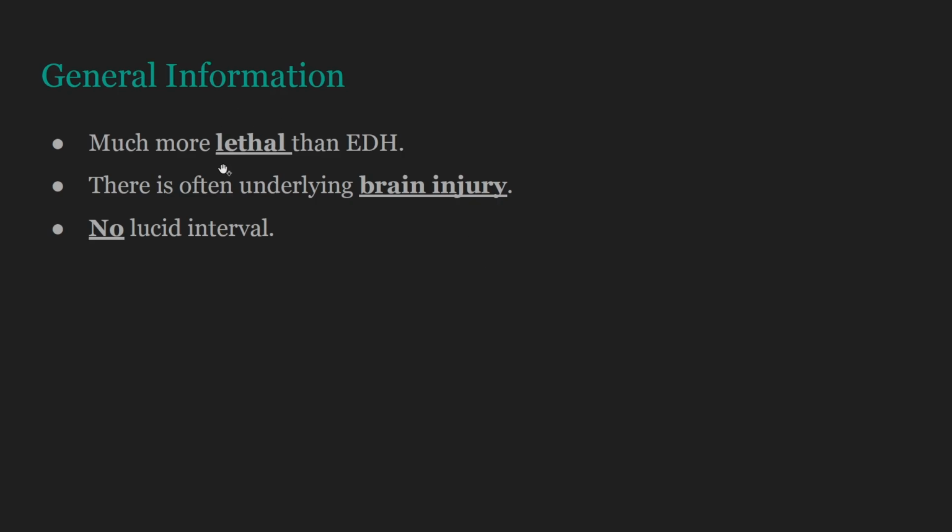They say it's much more lethal than the extradural hematoma because there is often an underlying brain injury. If the brain injury happened, the hematoma obviously will become much more lethal. Because as you can see in the extradural hematoma, there was no brain injury at all. The injury was to the bone, and the blood accumulates and pushes down the brain or pushes the brain to the other side. But in this acute subdural hematoma, the brain injury itself is the main cause of the deterioration of the patient. So obviously it will become much more lethal.